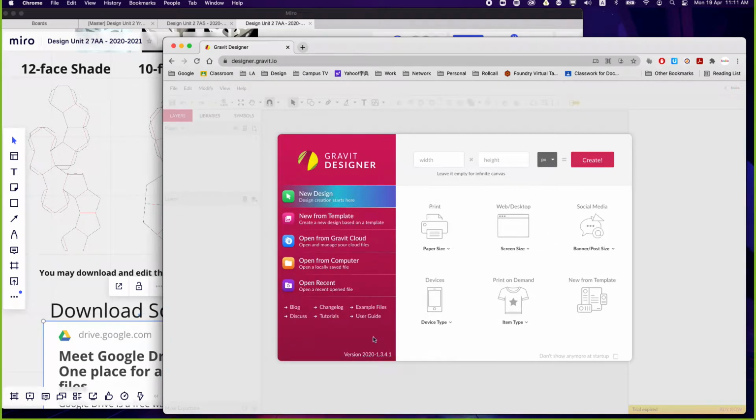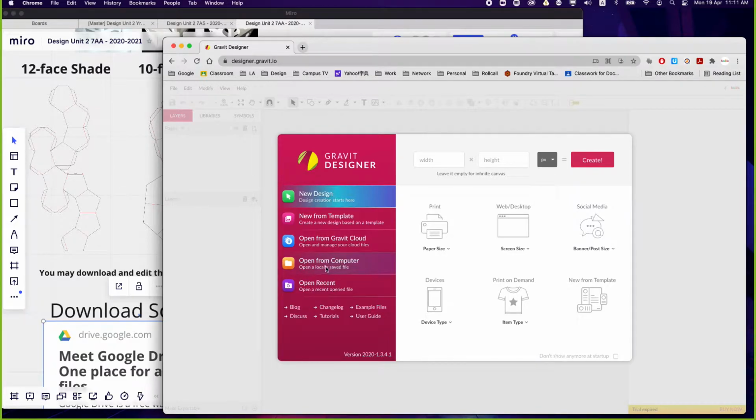Okay, here. Then you can open a file from your computer. For the first time you have to open a file, that is the PDF. If you were already working on it previously, then you can open recent. Click this one, and then you can open a file you were working on previously.